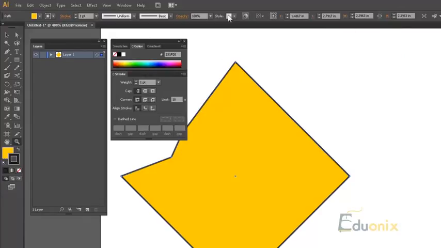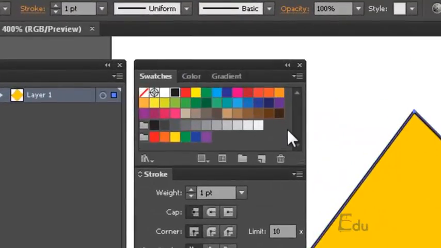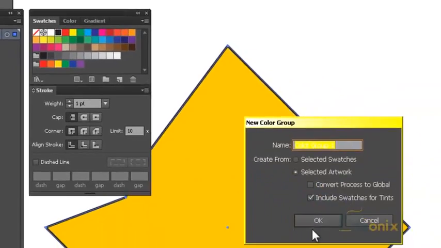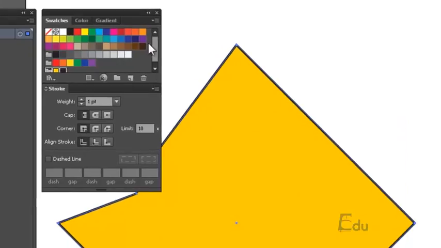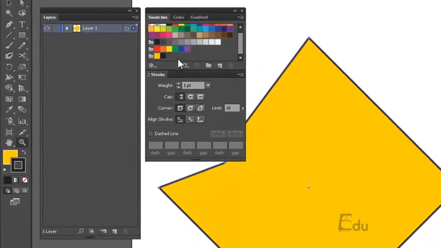And if I want to store my colors, I simply go into swatches. Swatches has a bunch of default colors to start with. So what I'm going to do first is make a new color group. I'm going to call it 121, whatever. So as you can see, that made a new color group based on, and I should show you the options real quick.